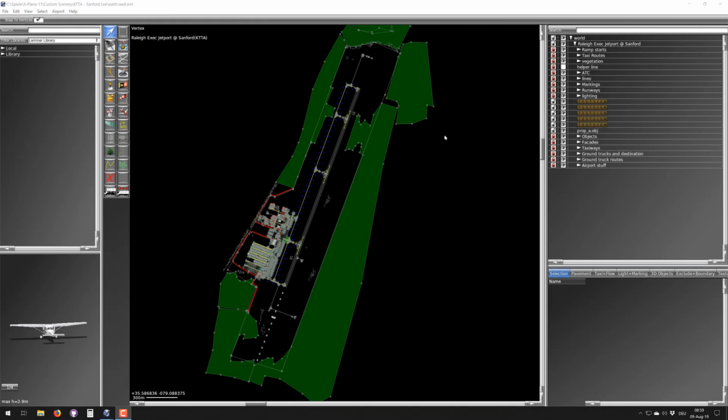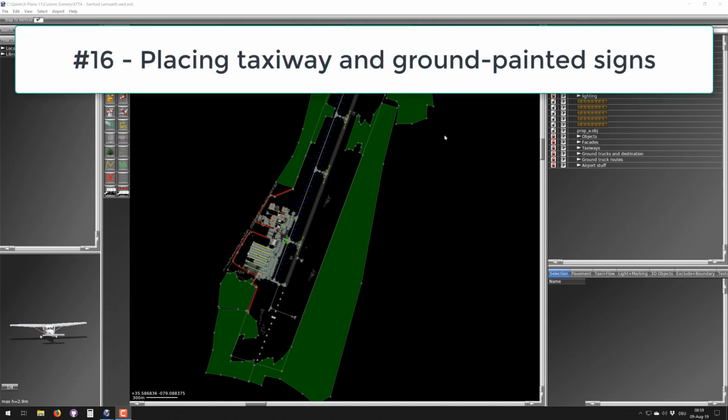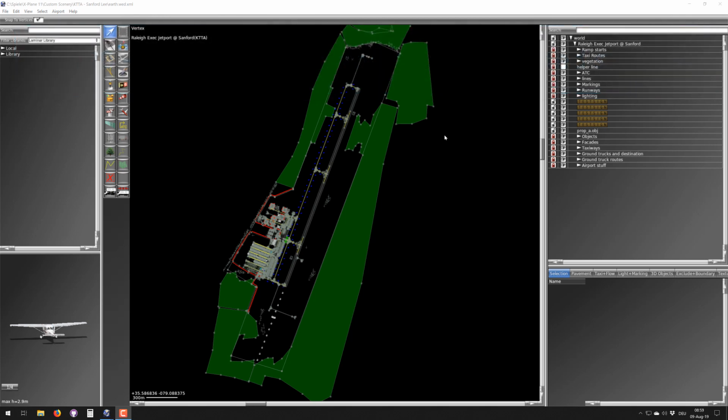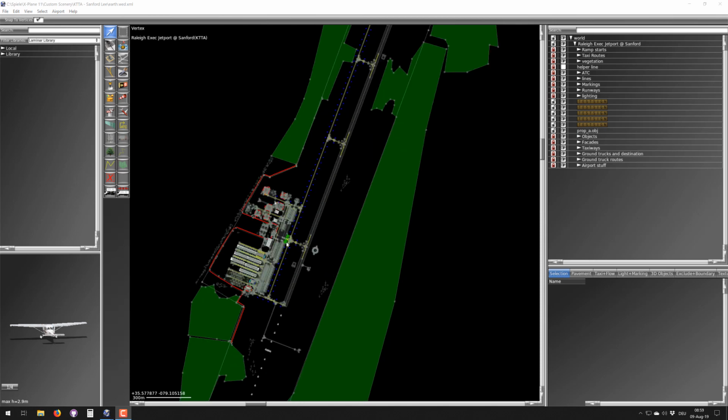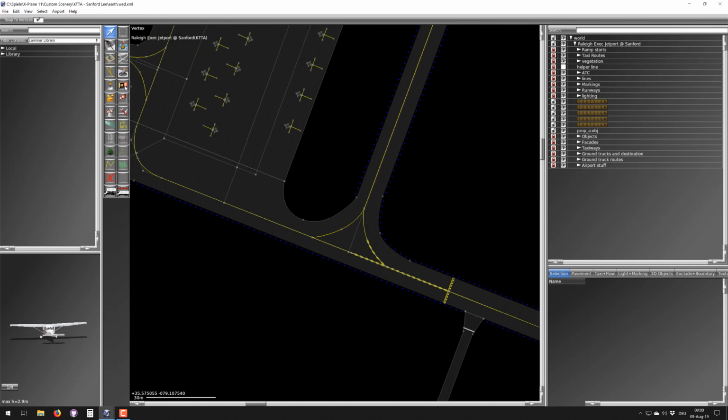I finally have the house to myself this morning, and it's time for another video, number 16, if I'm not mistaken, about making airports with WET for X-Plane. Today's subject will be placing signs, both the upright taxi signs that you can see when you taxi your aircraft, and also the signs and polygons that are painted on the ground that you see at bigger airports. We'll start with the easier variant of those two, the regular taxi signs.